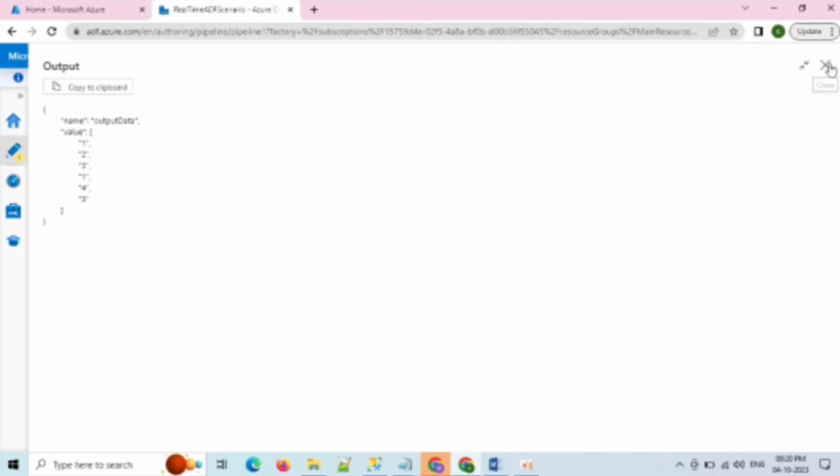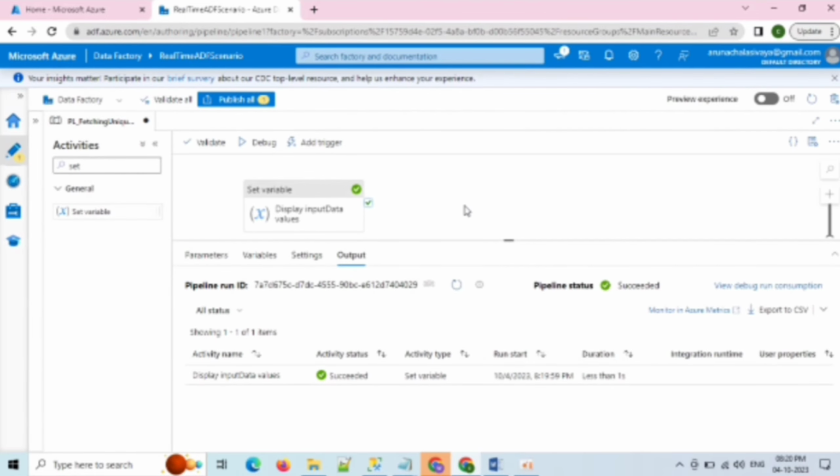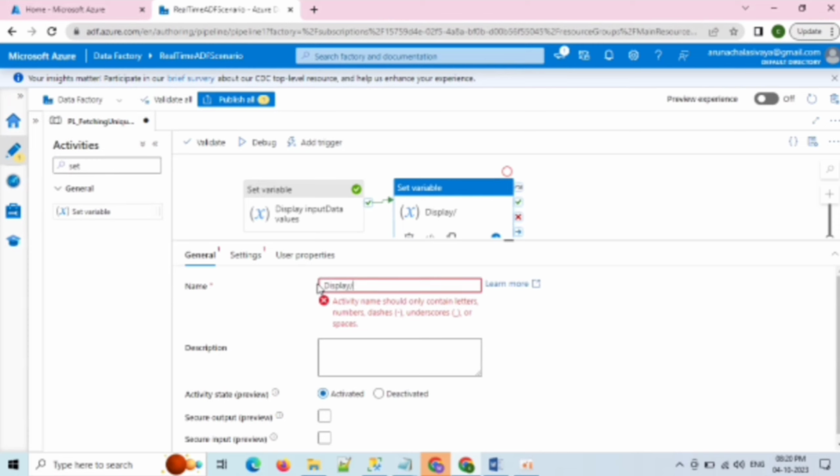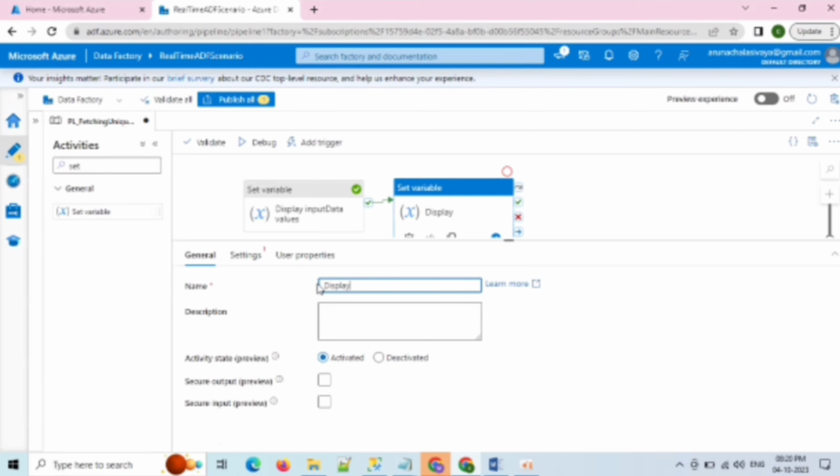To avoid the duplicates, we are using one more set variable in this pipeline. On success we connect to the next set variable. In this one we change the name, renaming it to fetch unique values.